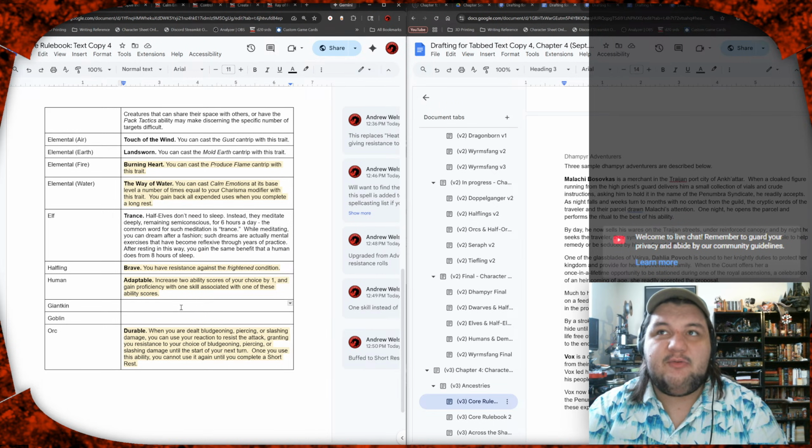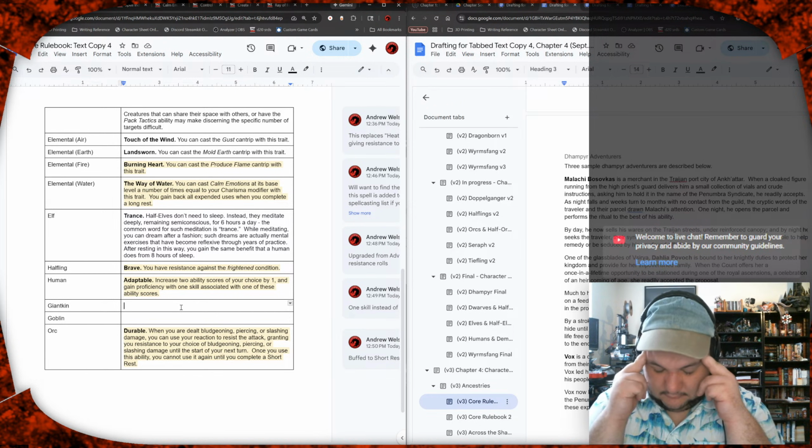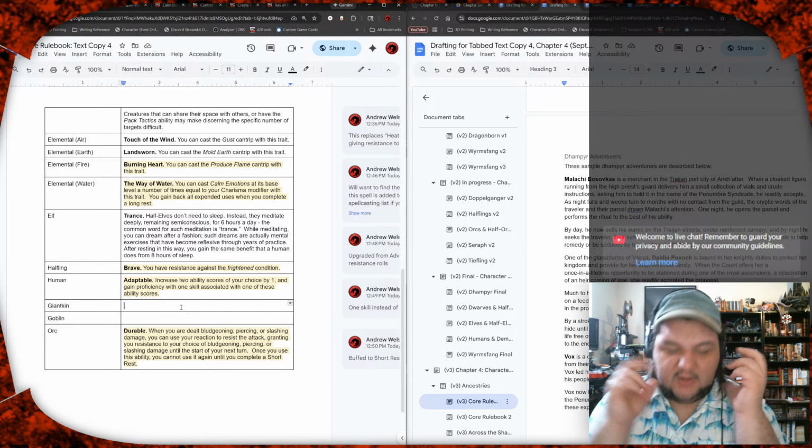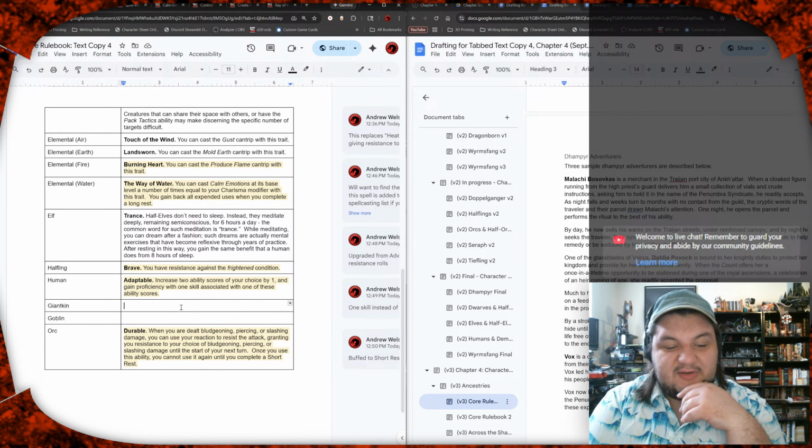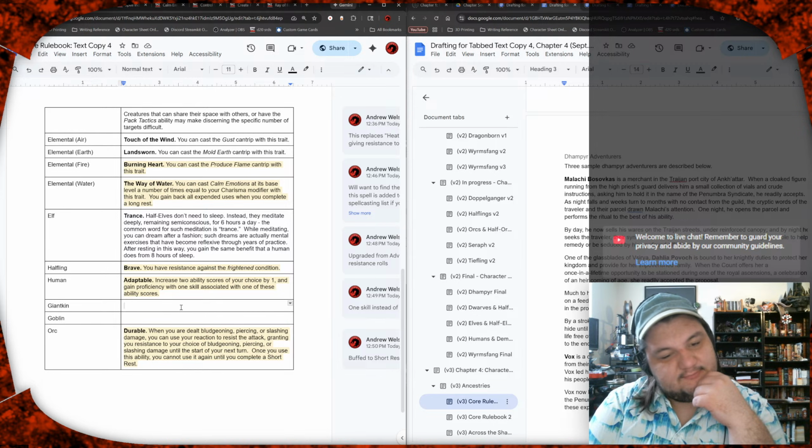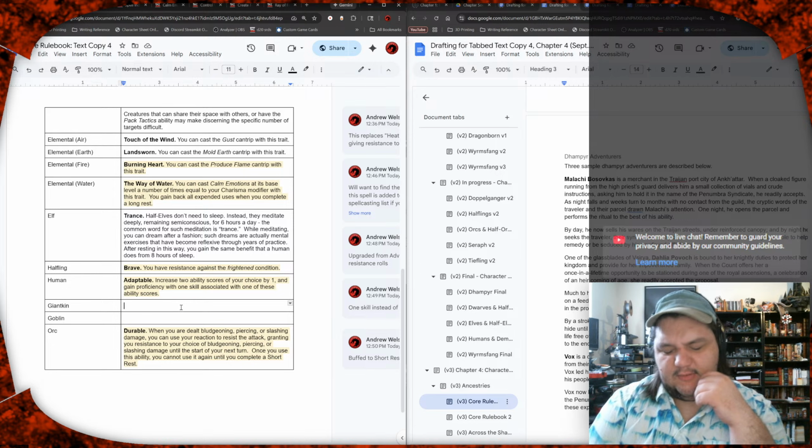I don't think that we're going to go runes with the core ancestry. On one hand, we could do another tanking ability here. I don't know.